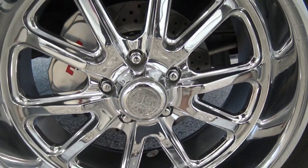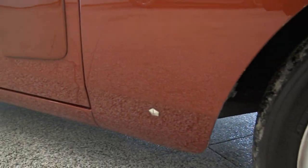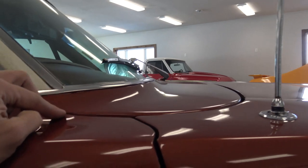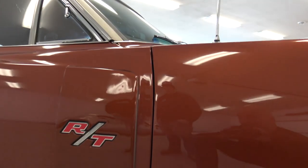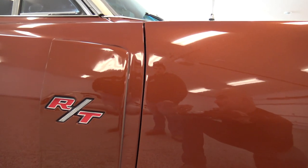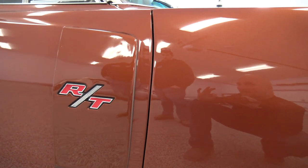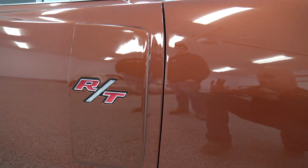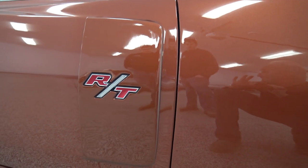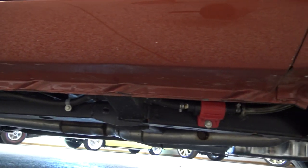There are your slotted rotors. The guy also made an RT clone out of it — so again, it's a 318 car from the factory with a transplanted crate Hemi, 495 horsepower, original color, white vinyl top. They added the RT stripe and the RT stuff on the doors, which really sets this car off beautifully.